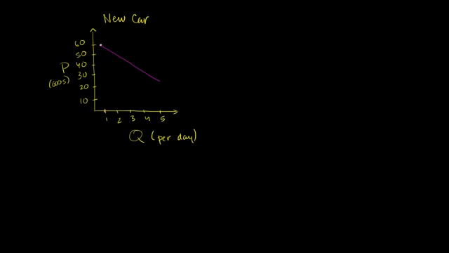In all of our conversations about demand curves so far, I've been generally talking about price driving quantity. So for example, using this demand curve right here for a new car in terms of how many would be sold per day, we would say things like, well look, if we price it at $60,000 per car, this is in thousands of dollars, we are going to sell one car. And if we price it at $50,000 a car, we're going to sell two cars. So the way that I've been talking about it is, given a price, how many are we actually going to sell?